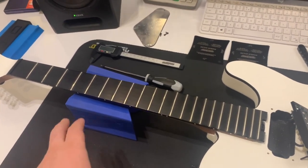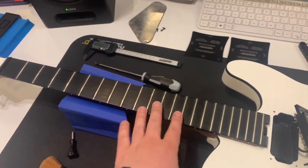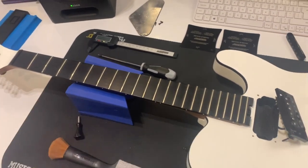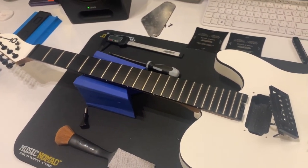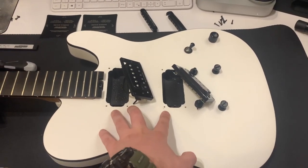Joe says that he really needs the compound radius of the fingerboard so he can do the fingerstyle picking and tapping that he utilizes in a lot of songs. Scale length is the usual for Fender type of guitars, 25.5 inches. Other than that, something unusual, you have double humbuckers.